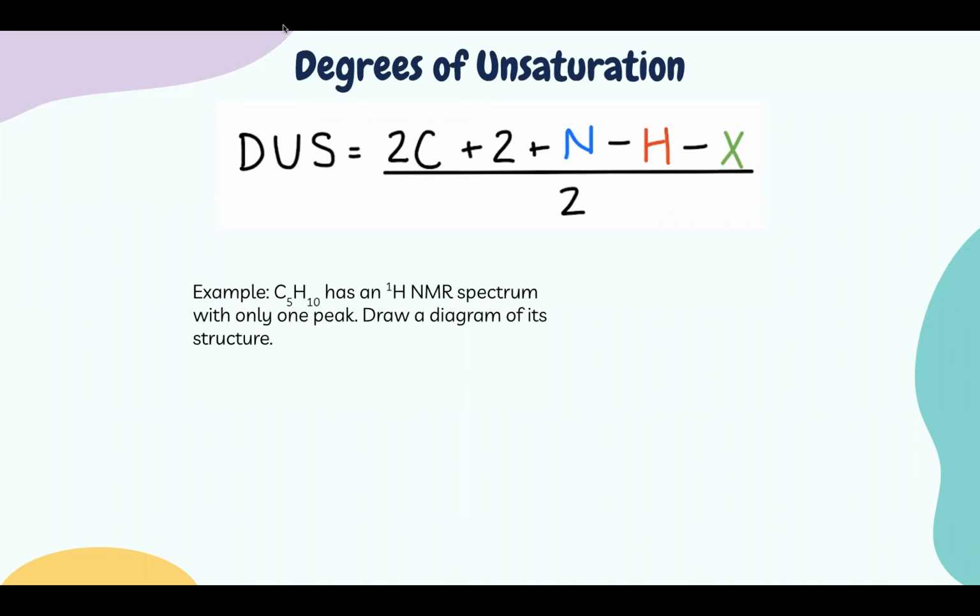Yeah, exactly. So the molecule in question has 1 degree of unsaturation, meaning that it could either have a double bond or it could be a ring. But in the question stem, we're only told that it has 1 peak, meaning that there's 1 group of hydrogens that all share the same environment. Therefore, do you think that the structure would be a ring or would it have a double bond? Yeah, exactly. So the structure would most likely be a ring.